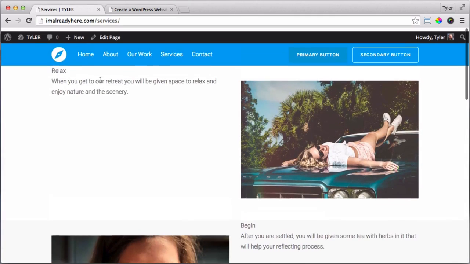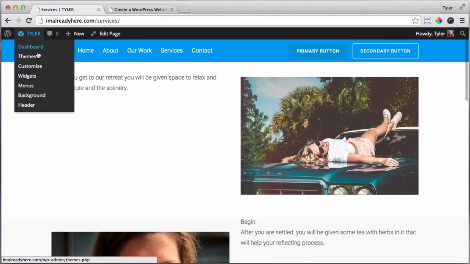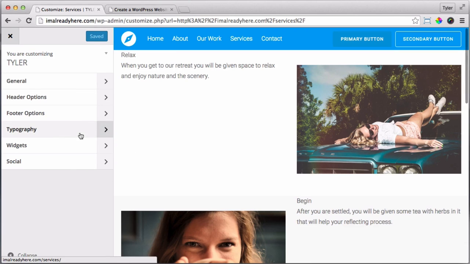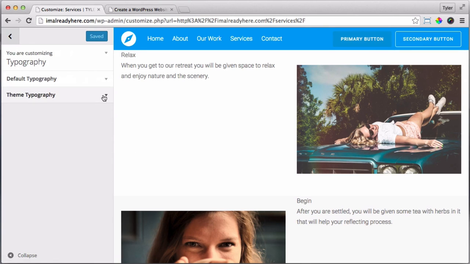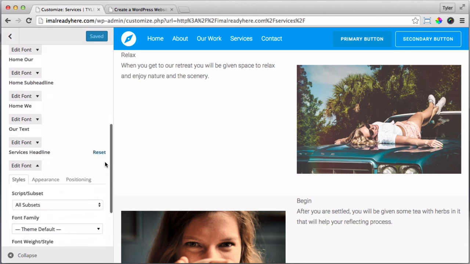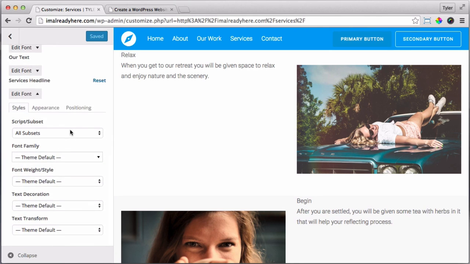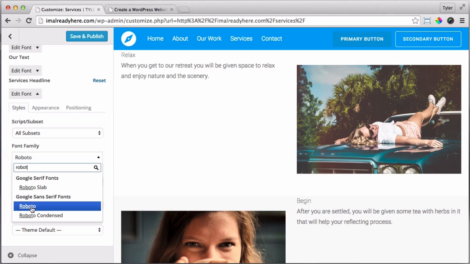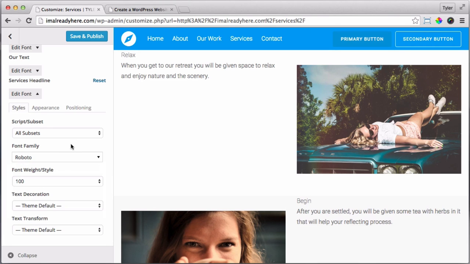All right, so now let's go ahead and customize. Then click on typography and theme typography and find our services headline. So this is going to be Roboto again. You don't want to have too many fonts on your website because they'll look crazy.